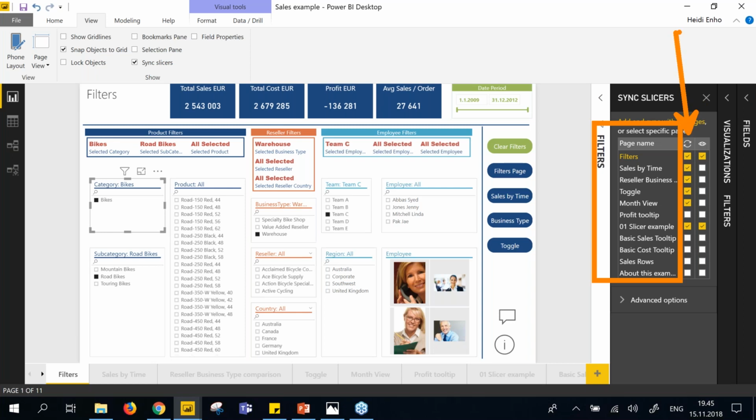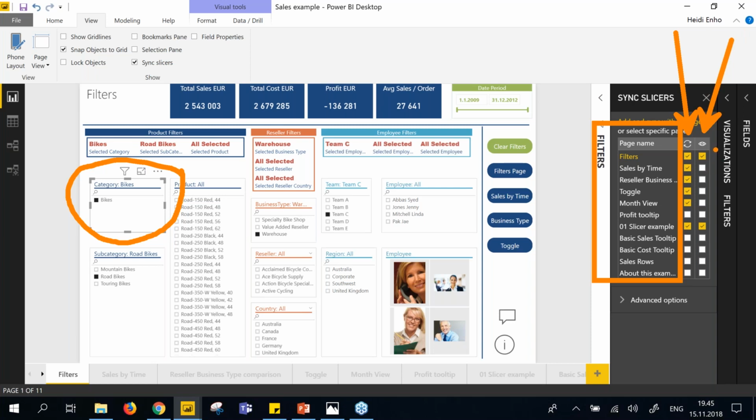There is a column where I could say, I have this category slicer selected, and I could then tell what pages I want this category slicer to slice. I could also select the pages where I want this slicer to be visible. So I could open and close eyes, so I could check and uncheck.